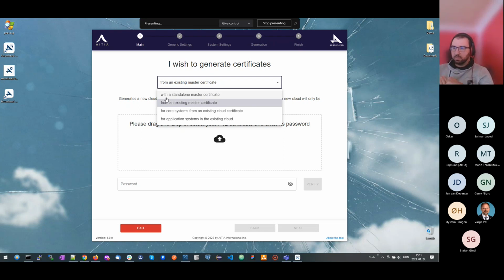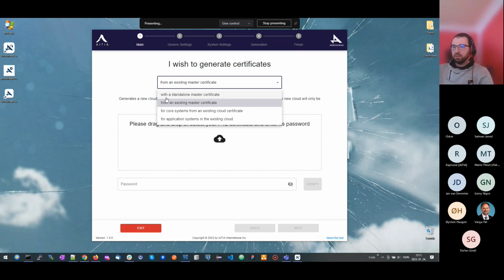But if you have a master certificate already, you can choose the second option, where you have to provide the existing master certificate. And from that certificate, you will be able to generate the cloud level certificate and the system level certificates.